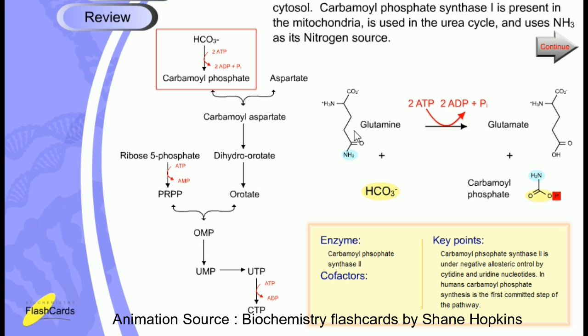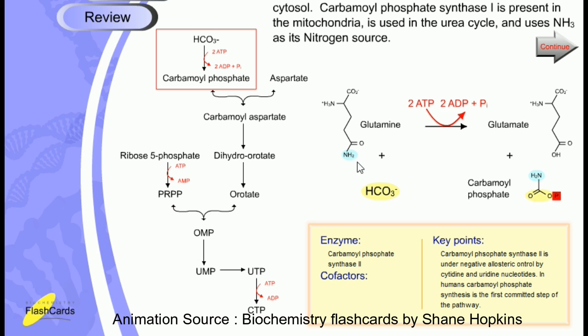So this is the step that is depicted here. We have the glutamine, we have the bicarbonate. The bicarbonate will be added, and they also need 2 molecules of ATP to be hydrolyzed for this process to take place. As a result what they will produce is carbamoyl phosphate, where it has a nitrogen donor, that NH2 group. This group is not there directly from ammonia, it's from the glutamine, because glutamine carries this NH2 group.